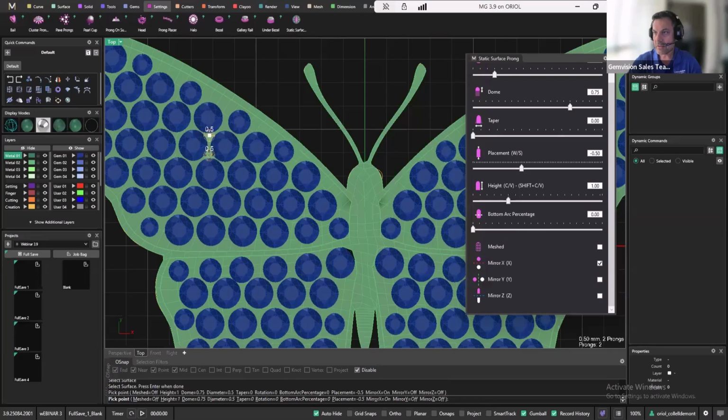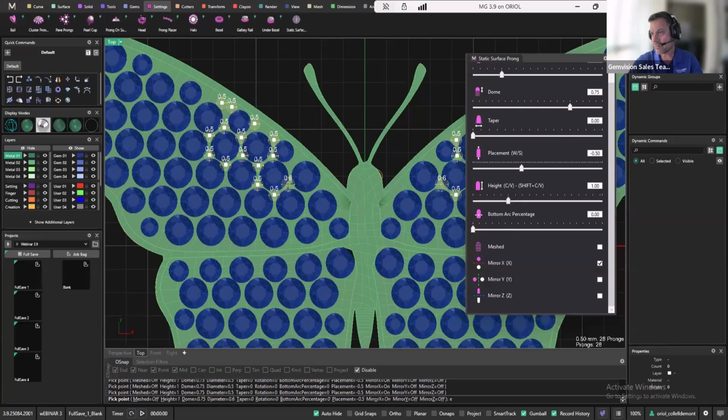So I start to place prongs anywhere I want. And it goes very fast. It's very light. And now, if I just want to make it bigger, I just need to go with a keyboard. Now it's 0.3.